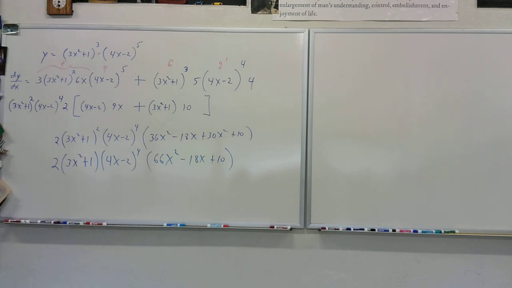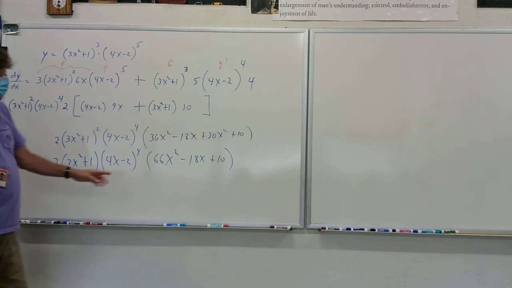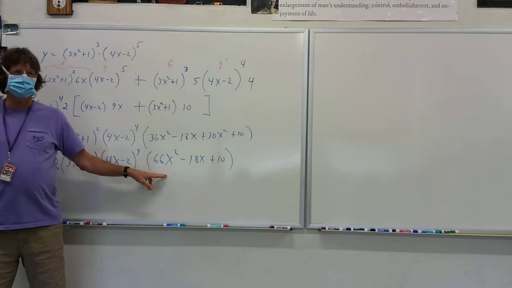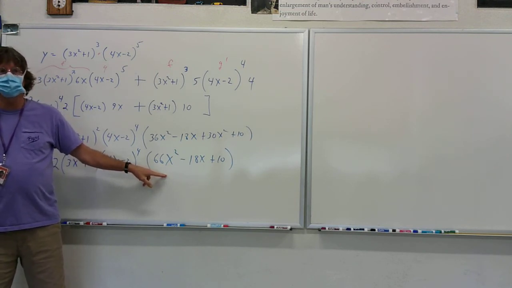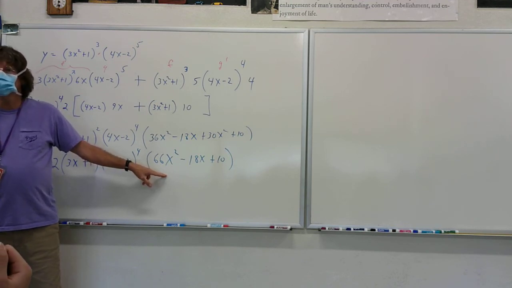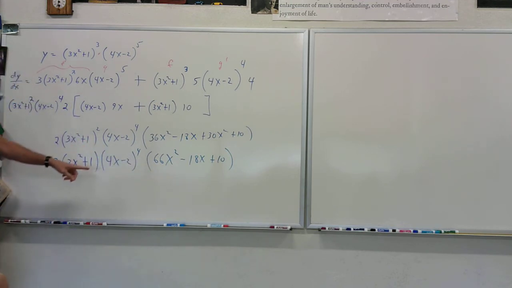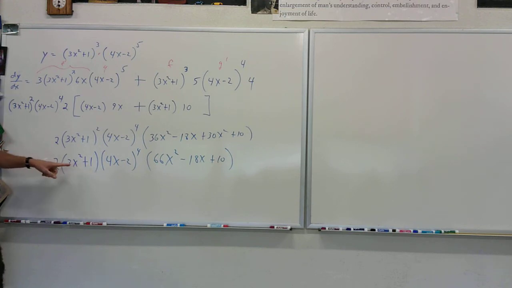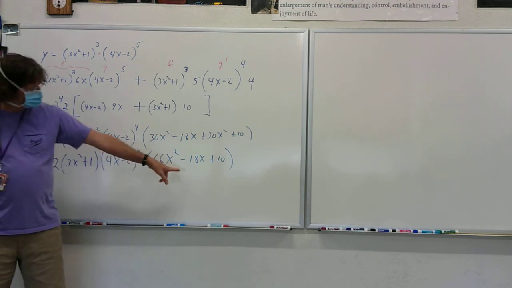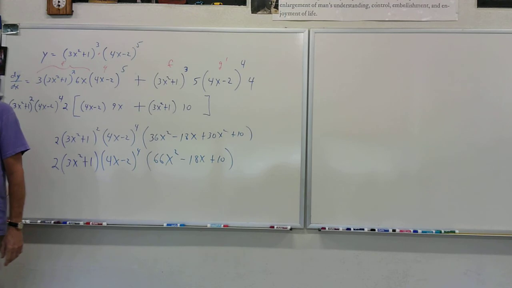Now, notice how that simplified down to a trinomial that you could factor or use a quadratic formula and find out where it equals 0. Right? Notice you can find out where this equals 0. This one doesn't ever equal 0 because that's going to be a positive. And if you add a positive, you can't get 0, right? But you could set this part equal to 0, and you could set this part equal to 0. And why is 0 important?